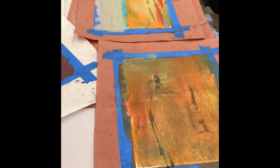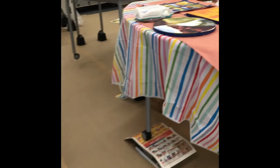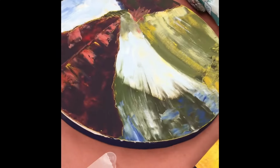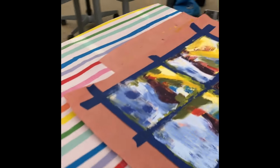This is my bench. We offloaded our excess paint on other papers as well. Alana worked on a round board, which was very interesting. Something that I'm definitely going to try.